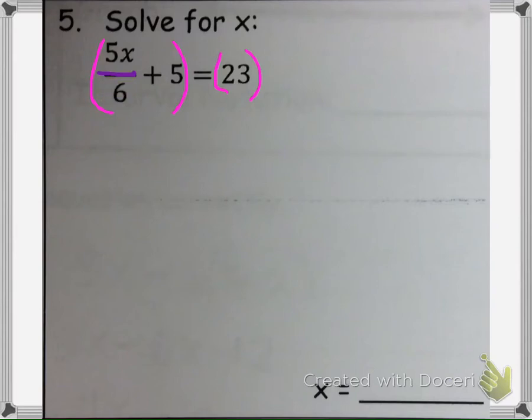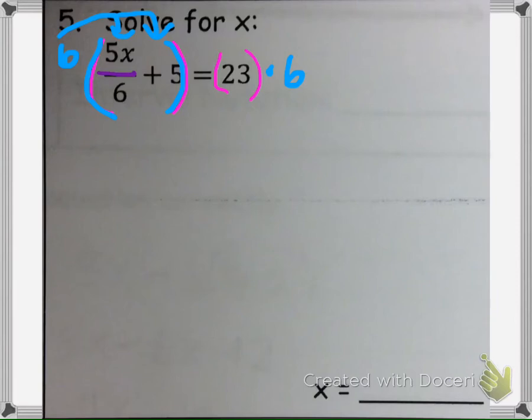So we're going to go ahead and multiply everything by a number 6 can go into. We could use 12, we could use 18, 24, 30, etc. But 6 goes into itself, and that's the smallest. So I'm going to multiply everything in this problem by 6. Everything. Okay, so essentially what we're doing is we're multiplying this whole side by 6, and this is going to have to be the distributive property right here. And then we're going to multiply this side by 6. So everything needs to be multiplied by 6.